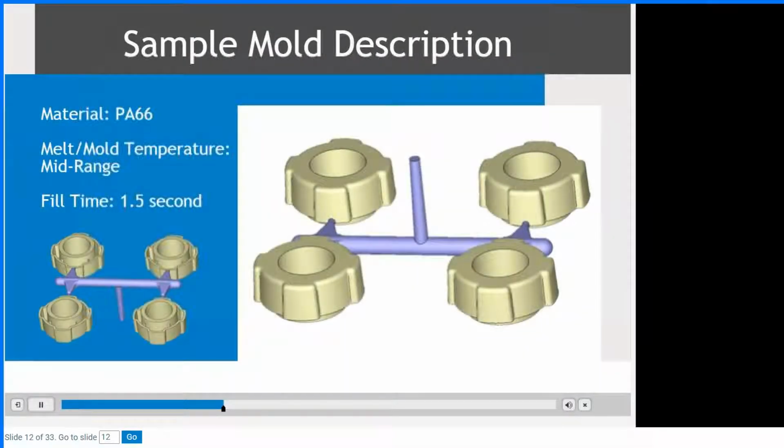In this lesson, we will evaluate the temperature behavior inside a collet mold. Our example is a 4-cavity mold with a side edge gate cold runner system. The part is molded in a PA66 material with mid-range melt and mold temperatures and a cavity fill time set to 1.5 seconds. Remember, this is training, and therefore nobody would really design a runner system like this, necessarily. So keep that in mind when you look at the results. Again, just for training purposes.